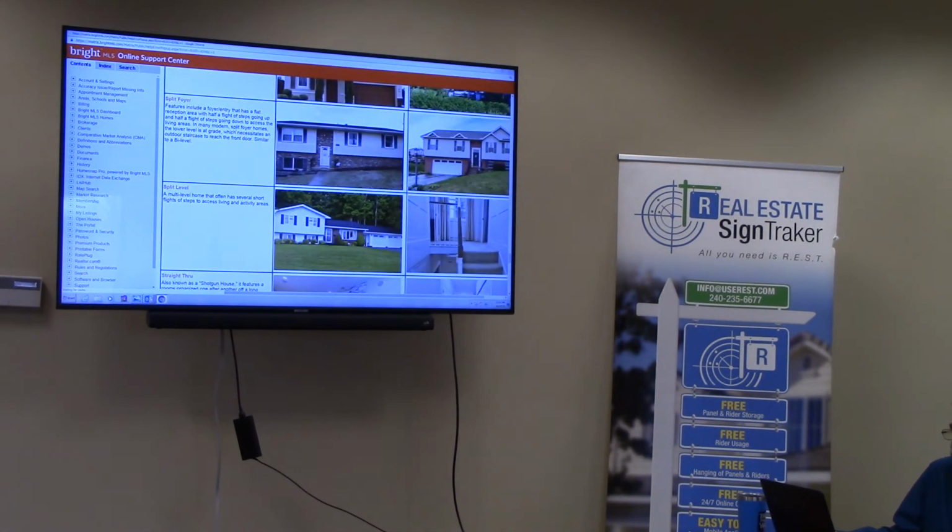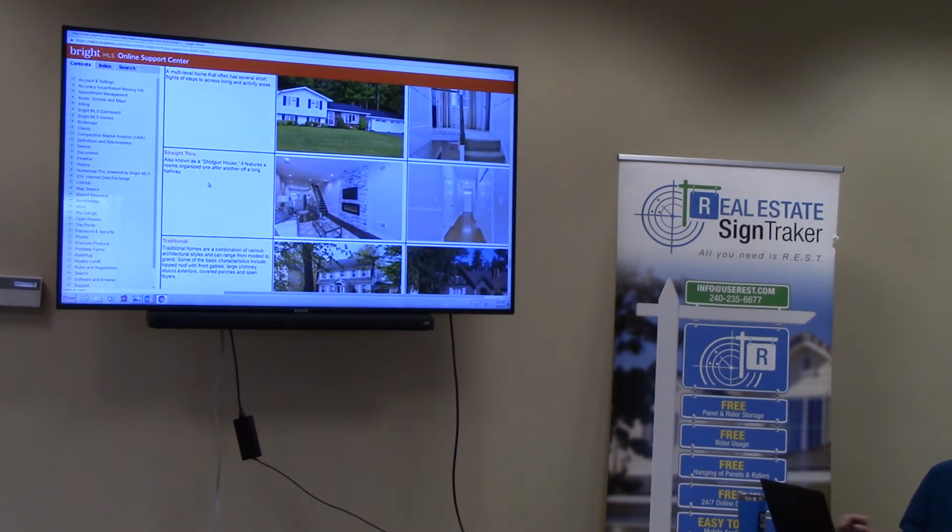My favorite, the straight through. I always used to know it as a shotgun house when I was an appraiser. You know what that means? You shoot your shotgun at the front door, it goes right out the back door. If your spouse is in the living room at the time, you go right to your computer and you type in match.com. Don't do it on purpose.